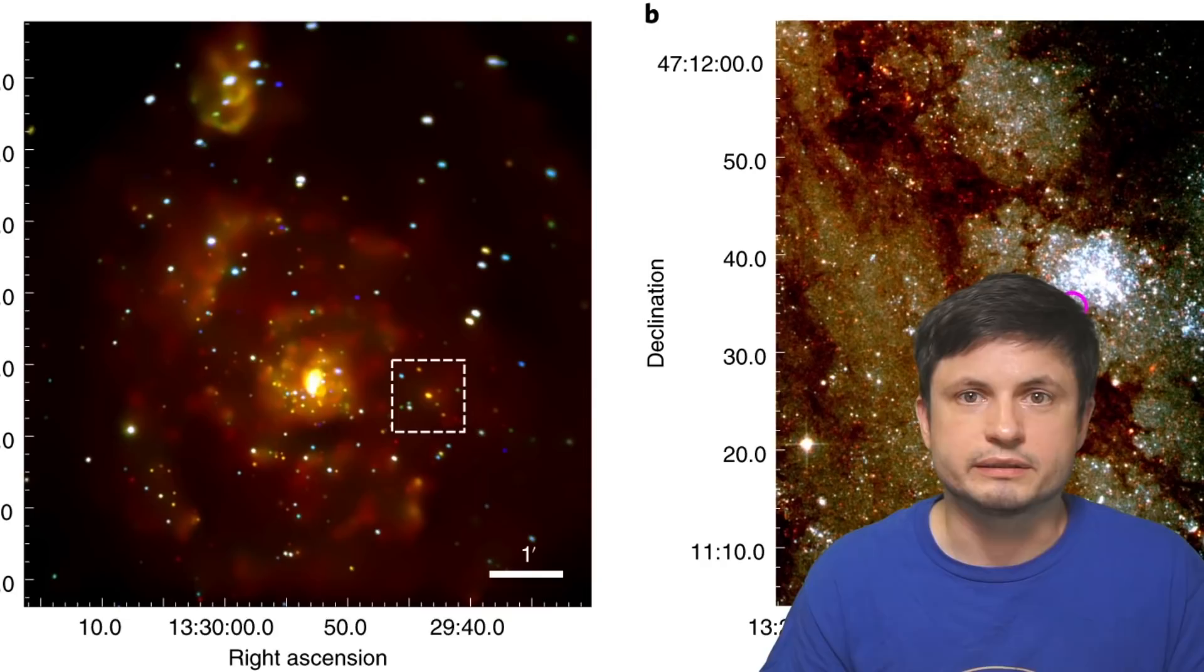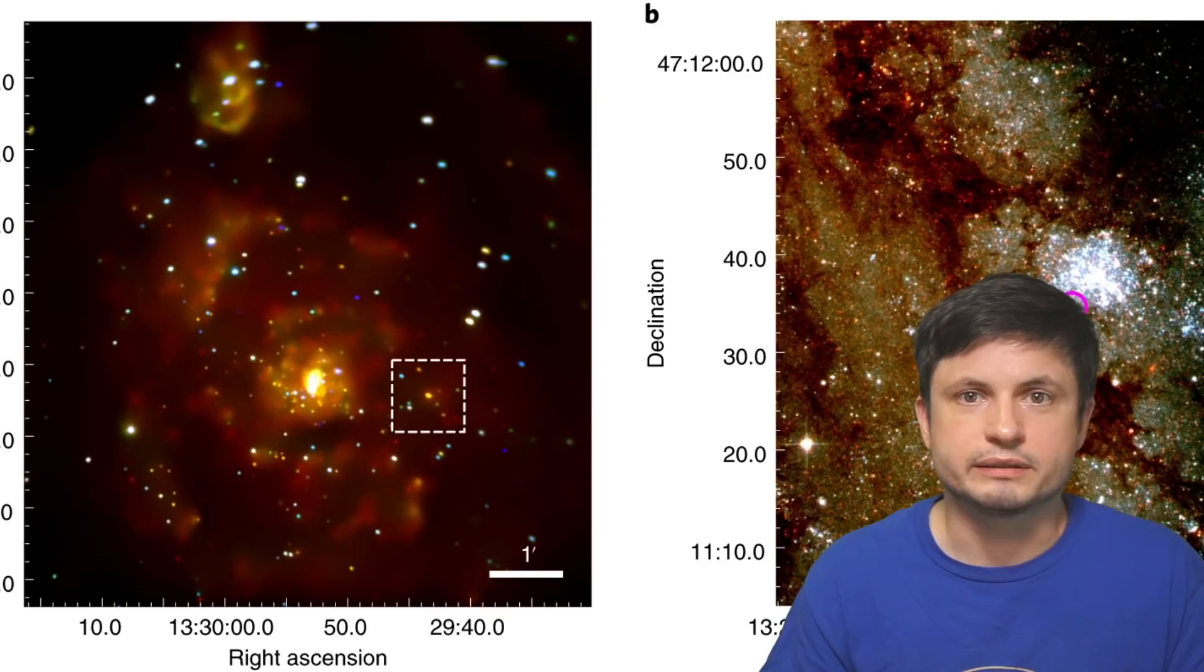But it's also important to understand that these particular detections are not very common either. They are actually kind of rare. As a matter of fact, the scientists in this paper weren't really specifically looking at this system for a long time. They were actually analyzing the data from the Chandra telescope that collected data from over 200 different X-ray binaries located in three different galaxies. The galaxy we just discussed, also the Pinwheel galaxy and the Sombrero galaxies. There were actually 119 similar systems in the Sombrero galaxy alone. But none of them exhibited similar patterns. Only in this particular X-ray binary showed us that there was a planet here. Which suggests that, well, we probably are going to find more of them, assuming that we look at enough data.